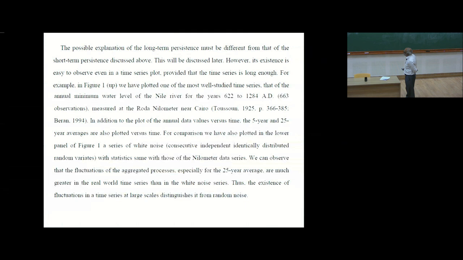Now, the Nile River data has data from 622 to 1284 AD, for so many years. My God, even our Indian rainfall data is only there for 100 or 120 years, because the British wanted to know. Why did the British document the Indian monsoon? Because they wanted to sail safely into India from Britain. Otherwise, nobody cared about monsoons. We only left it to the divine. So much data was there. And there is a plot here, which I'll show you next. What this says is, as you keep increasing the averages, there are still oscillations. So here it is.